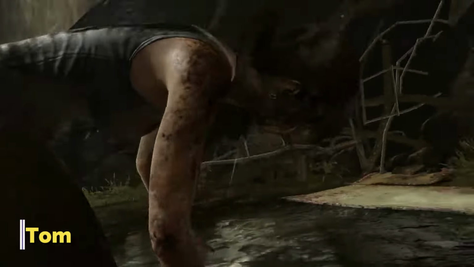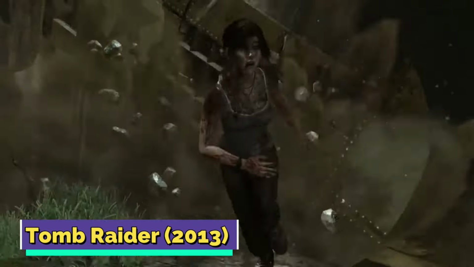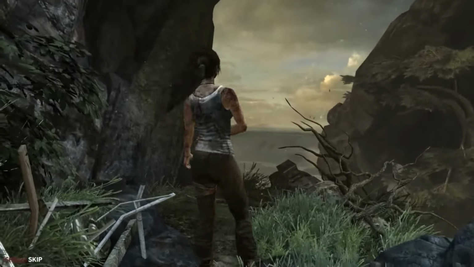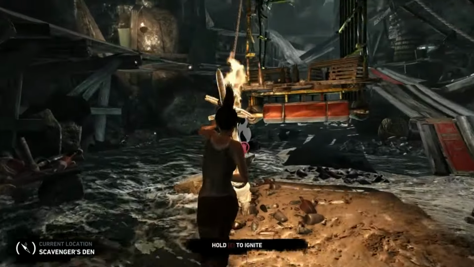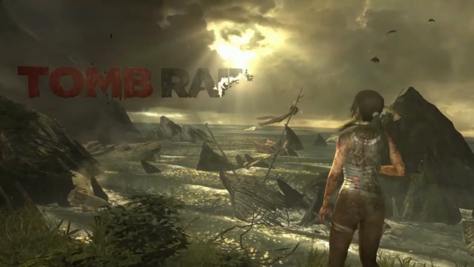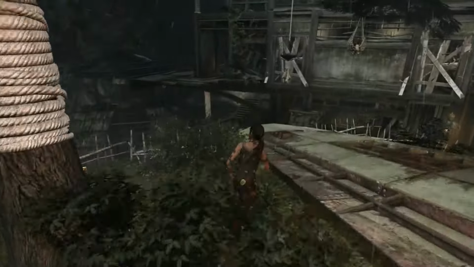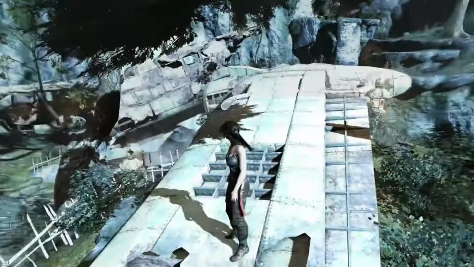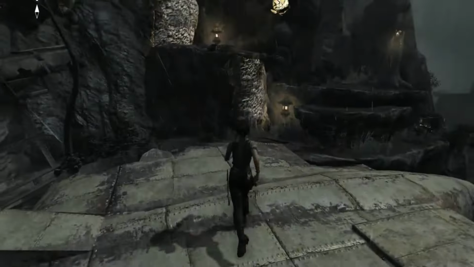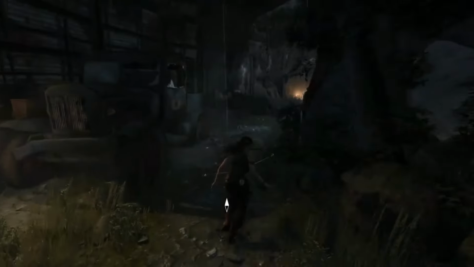Tomb Raider, 2013. The 2013 reboot of Tomb Raider reimagines Lara Croft's origin story, transforming her from a wide-eyed archaeologist into a hardened survivor. After a shipwreck leaves her stranded on a mysterious island, Lara must use every ounce of her wit and willpower to survive against hostile forces and uncover the island's dark secrets. It's a gritty, intense journey that puts Lara through the ringer, but she emerges stronger, and so do you.